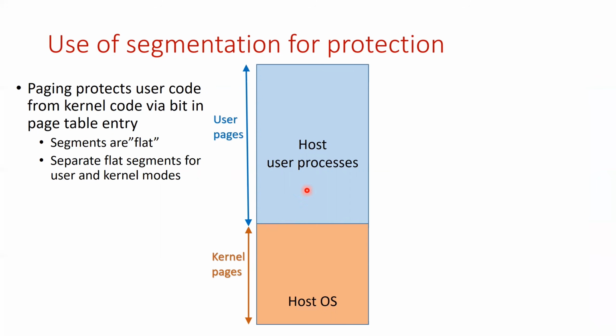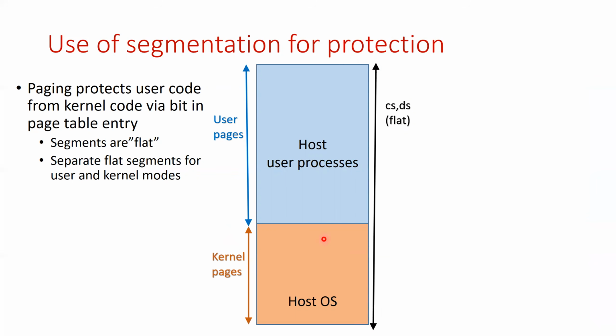And modern operating systems do not employ segments. We've seen in a previous lecture that most segments are flat. That is, the base is 0, the limit is the maximum value. All these are flat segments. You don't use segmentation for protection. That is, you no longer check the limit of a segment to see if you are accessing code that you should not be accessing. The limit check is never done for segments. We usually use flat segments, and this one bit distinguishing user and kernel pages is enough.